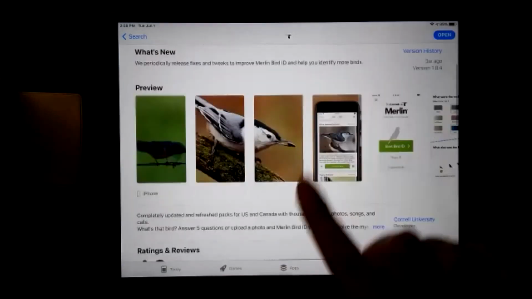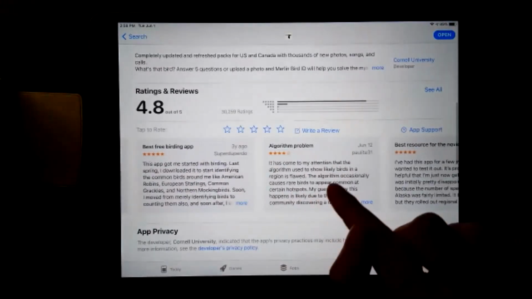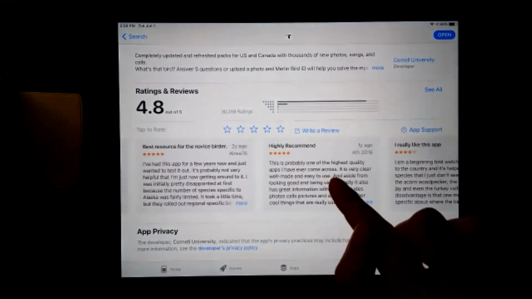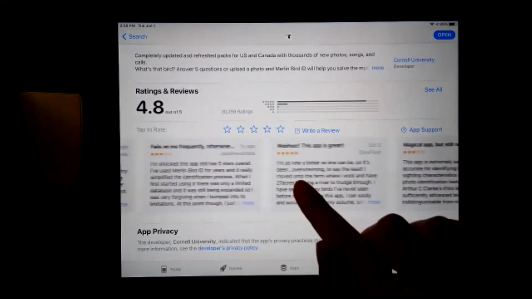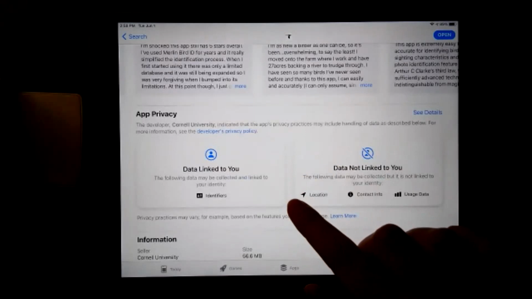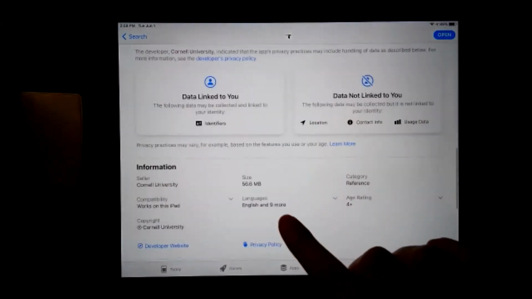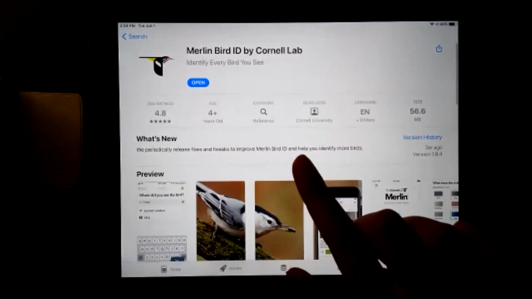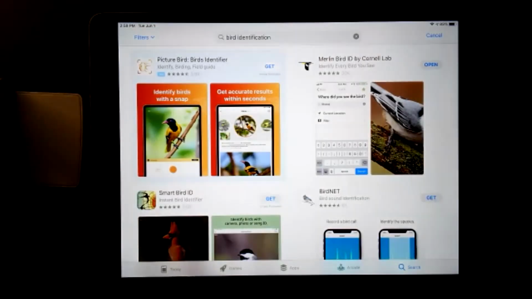I also like to look at the ratings and reviews just to get an idea of what people are experiencing when they use an app. Is it useful to them? Do they think it works right? And then sometimes I even download the app and use it for a while and see if I like it. If I don't like it, I'll delete it. With Apple's App Store specifically, they do vet the apps before they get to the App Store. Apple wants to make sure that if something goes on their device, that it's good.